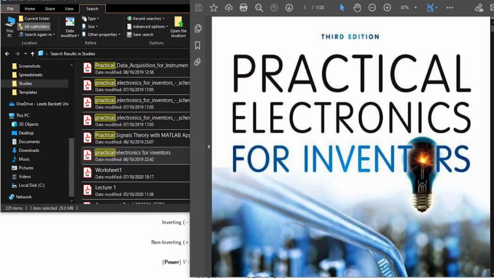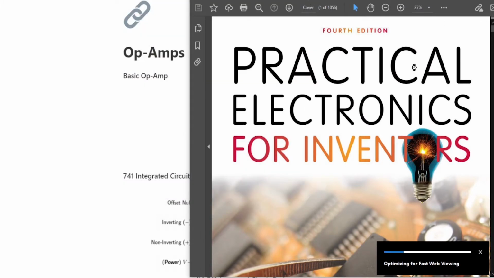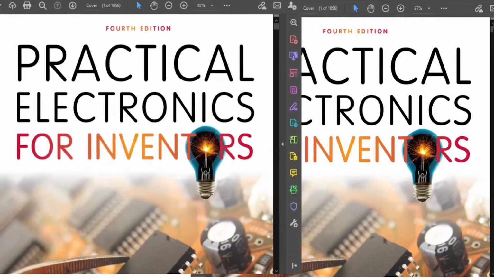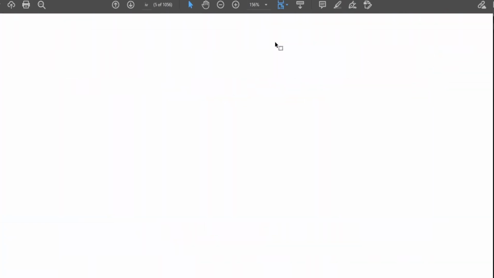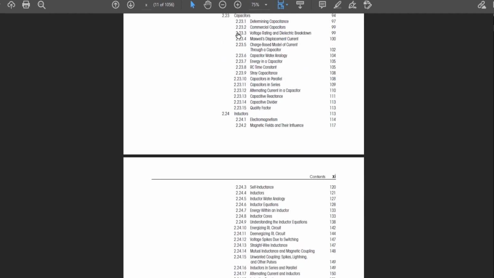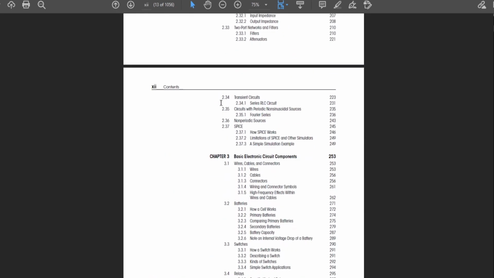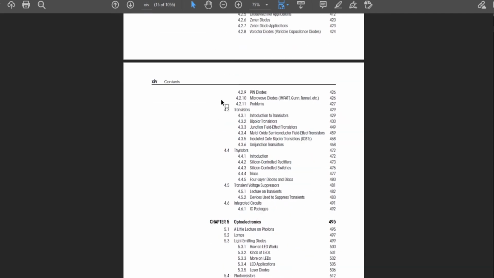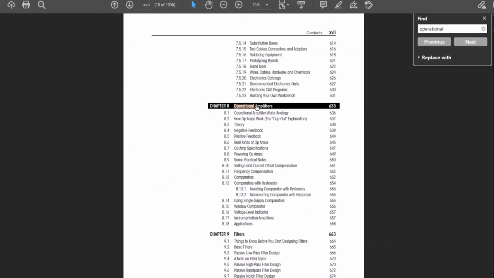I've got the 3rd edition, but we'll use the 4th edition. Ideally I should go through the whole book, but I'm just going to skip to operational amplifiers for now, and hopefully learn as much of it as I can without doing the whole book. Whenever I listen to lectures, I can usually understand 50% of it, but in this one on operational amplifiers, it was probably close to 5%.